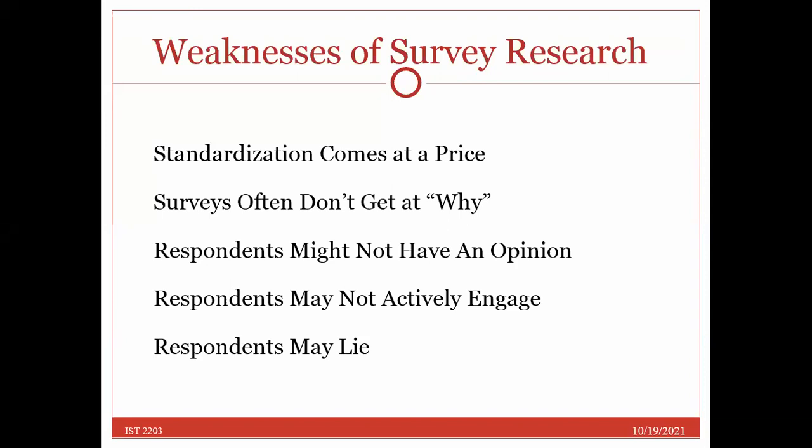So people may lie. It's something that, let's say if you had been doing any of the other qualitative methods, you're observing, you can easily see if somebody's lying. They told you this, but they are doing this. It's not something you can do in survey. You just go with what they said.